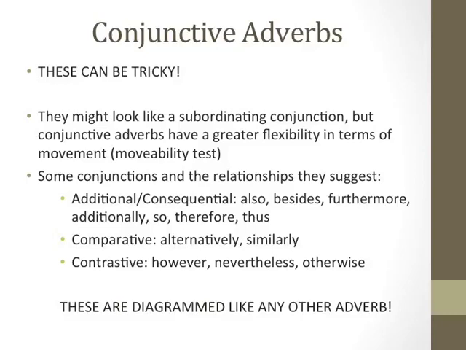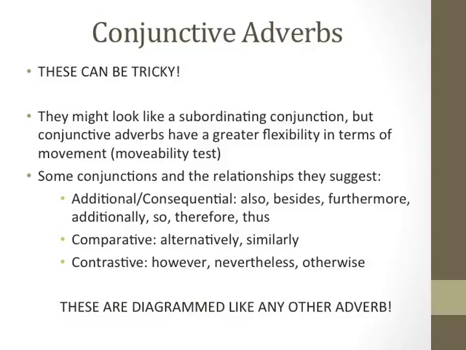So this last group of conjunction-like things is actually really tricky. Conjunctive adverbs can be really, really tricky to spot. I actually have trouble spotting them sometimes too, especially because of the way that they look like other conjunctions sometimes, even though they're not. The biggest test for a conjunctive adverb is called the movability test. What that means is if the conjunctive adverb, or conjunction-looking thing, can be moved to a different part of the sentence easily, then it is more likely than not a conjunctive adverb, not a true conjunction.